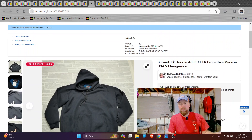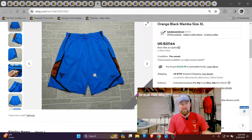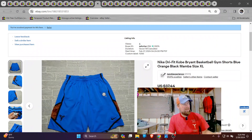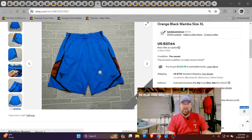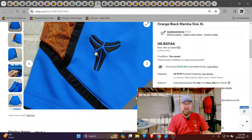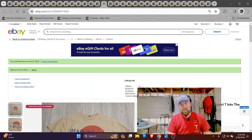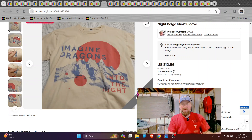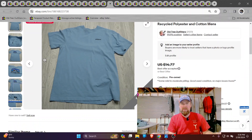We got a Bulwark. I've been telling you guys about fire-resistance stuff — it's always pretty good. I just bought this and it sold almost immediately for $37. It seems like if it doesn't sell instantly for me, it doesn't sell at all. And these are a pair of Nike basketball shorts — keep an eye out for that symbol there, that's the Kobe Bryant symbol. So anything with that symbol on it, you might want to look up. Here's a band shirt, Imagine Dragons — 12 bucks on that, on sale, down from 15.